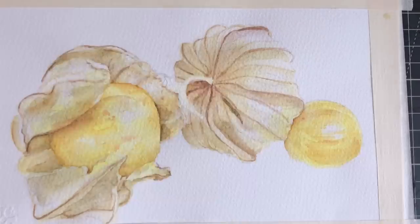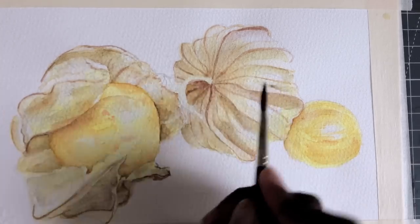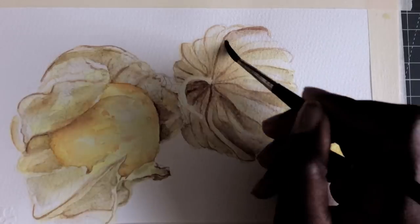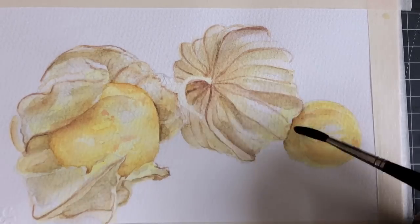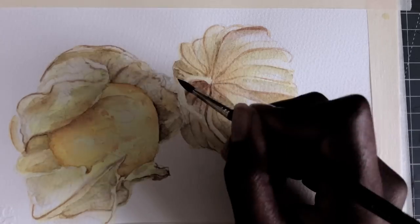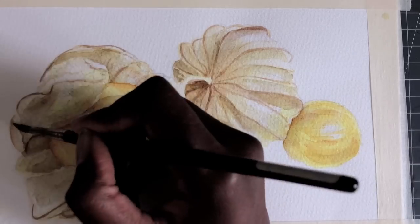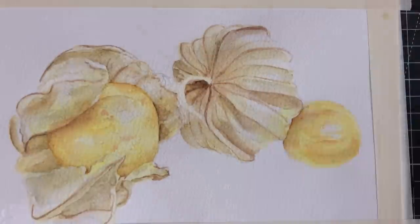Another thing that's interesting is that instead of using clove oil, Alina uses rosemary oil, but the smell is not very strong. So if for some of you clove oil in some handmade watercolor paints is too aggressive, this might be a good alternative. Personally, I love both the clove and the rosemary.